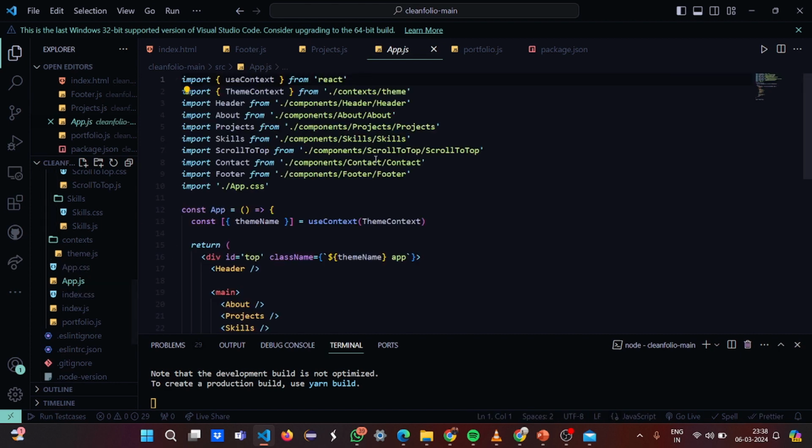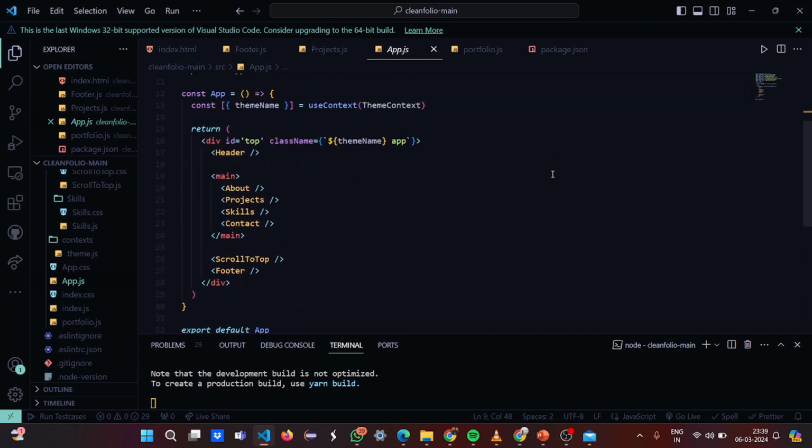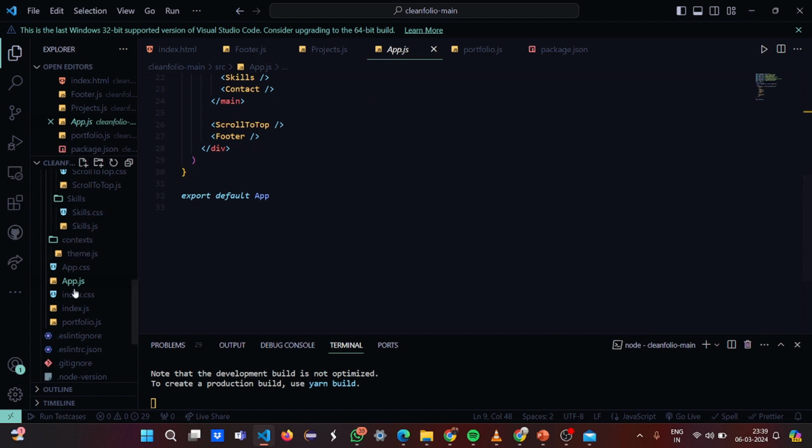In the app.js, we have all the components imported like header, about, project, skills, scroll to top, contact, footer. I said, each and every component is kept in a folder. So basically the modularity of the program can be seen. And this program is very lengthy. So what you need to do is make it into certain components so that the person who is reading your code, it is helpful for that person. And it will be very easy for you to debug it. Okay. Then you have all the component names here and you're going to export the default.